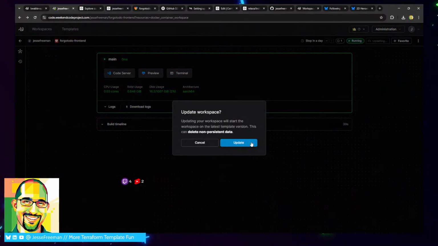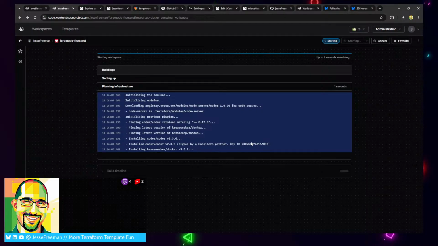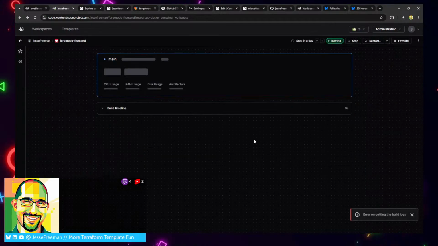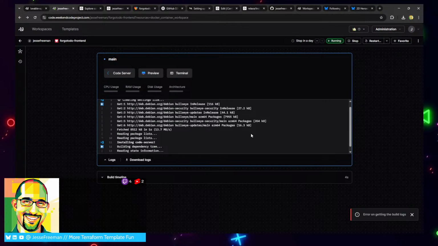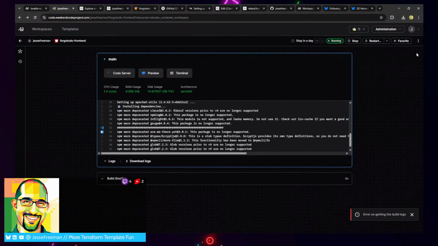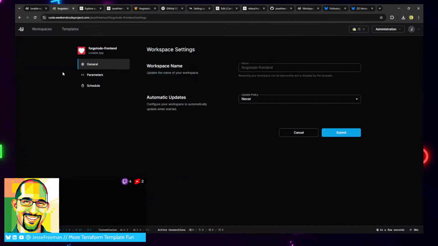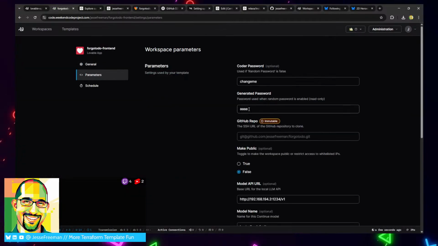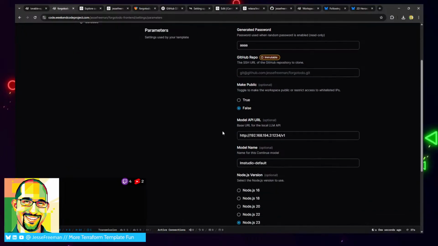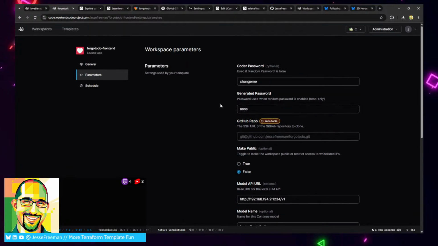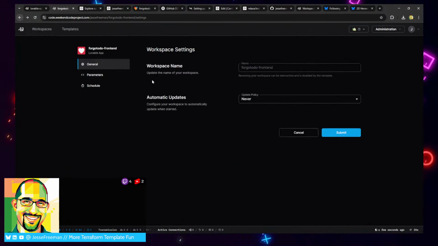That's why. Settings, parameters. Yeah, I guess my idea of having a random password is just not going to work.